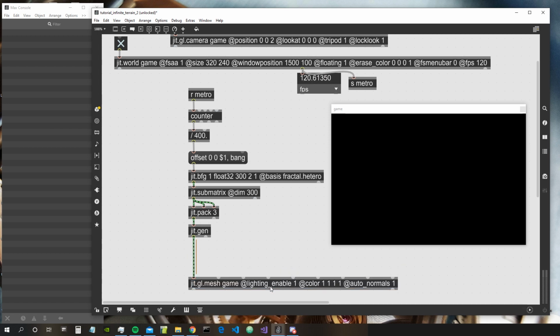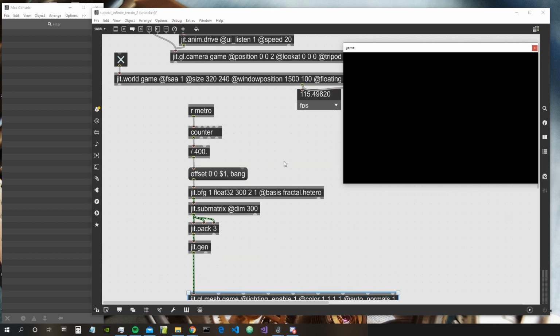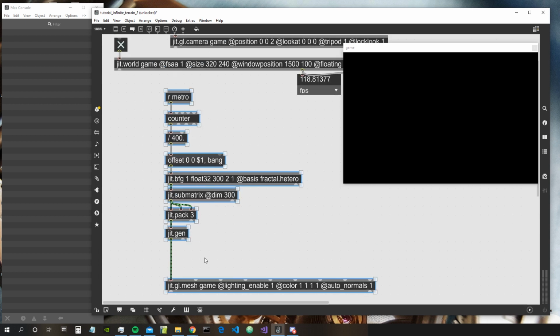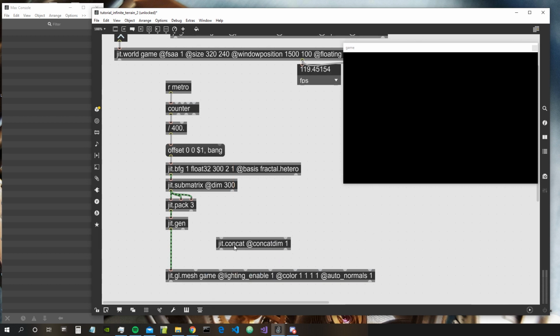So what we want to do now, and this is the secret of this kind of terrain thing, is to use a jit.concat object and set the concat dim to 1, which means basically vertically. So how does this object work?